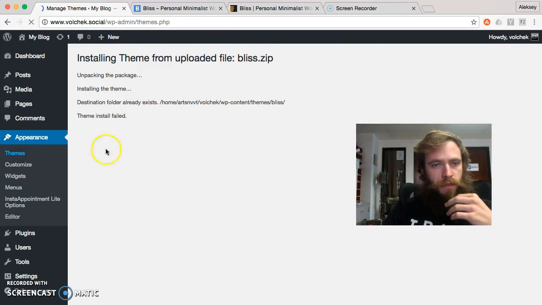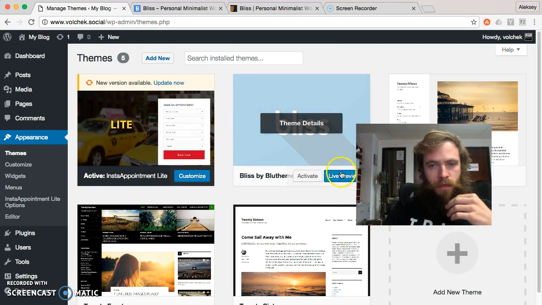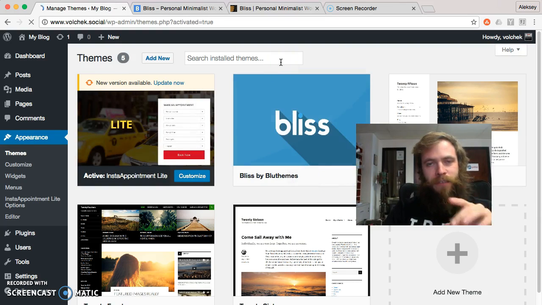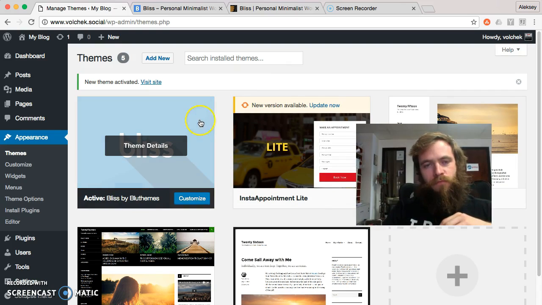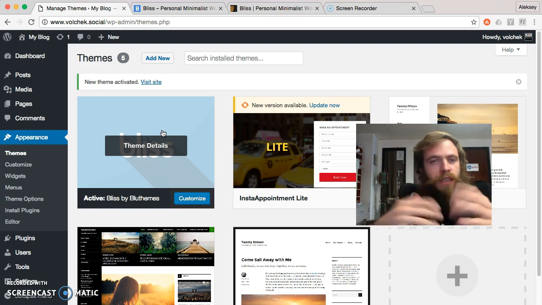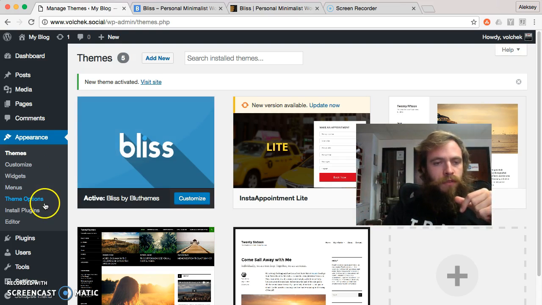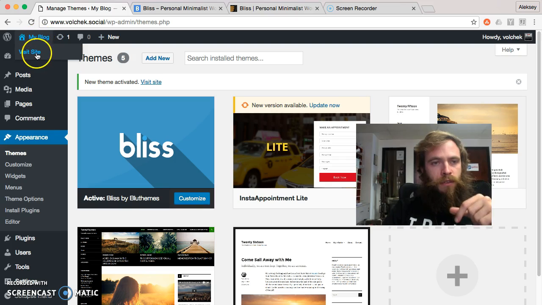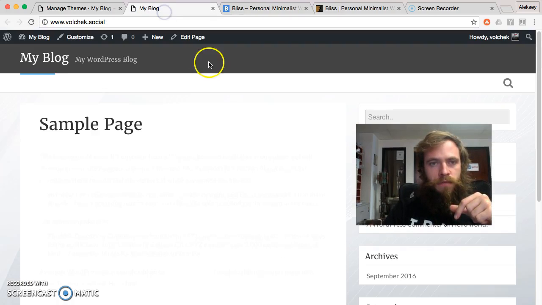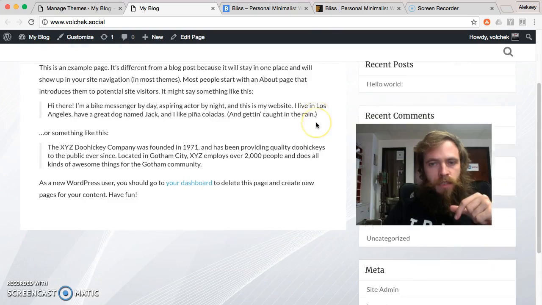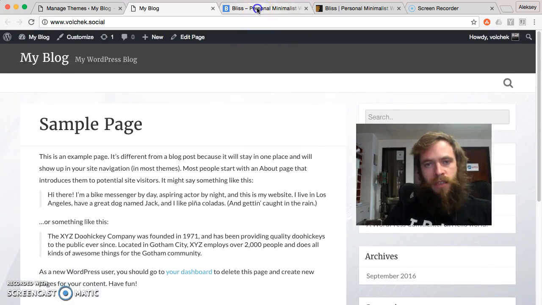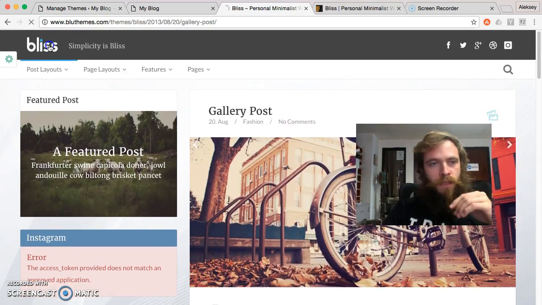Do we have this theme here? Okay, activate. Now it gave me an error because actually this theme has previously been installed, and it gave me an error that it already exists. Now in your case, it's just gonna give you the go ahead. Now let's take a quick look at my website. As you see, it looks nothing like the example here, right?